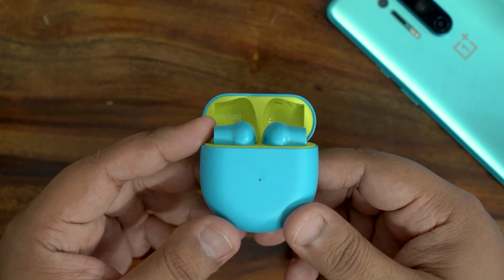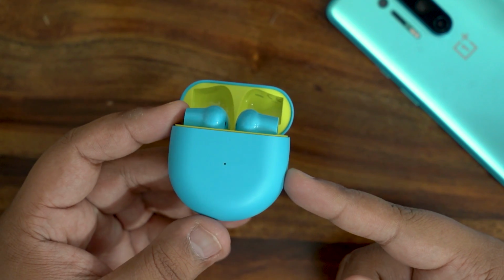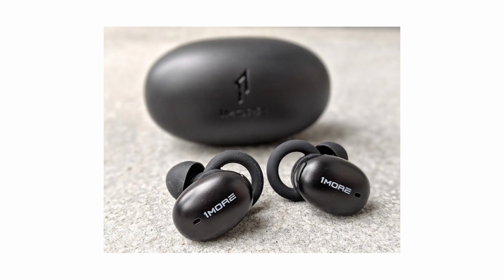But between the three, if I had to pick one for the best sound quality, that would be the Mi TWS2, considering that it comes with support for LHDC codec, which is a high-res codec. Especially if you have supporting devices, that is definitely a better sounding device compared to the issues that I've had with the OnePlus Buds. Evidently, the OnePlus Buds' more popular sound tuning with dollops of bass overpowering the other frequencies is not my cup of tea, especially when around this price bracket there are many earphones offering a better sound quality. Go for the one more stylish truly wireless if you want a refined bass response.